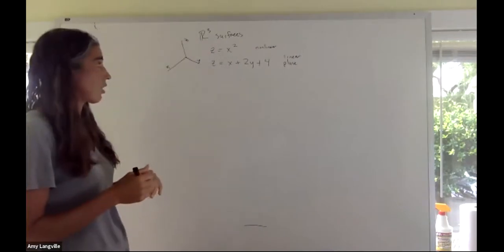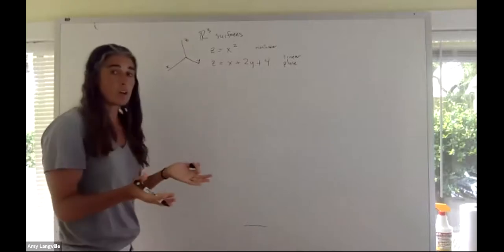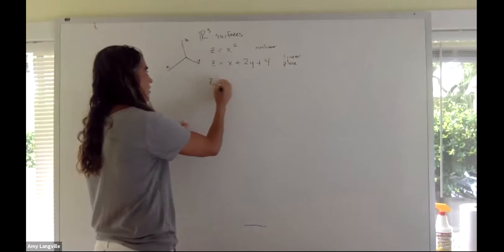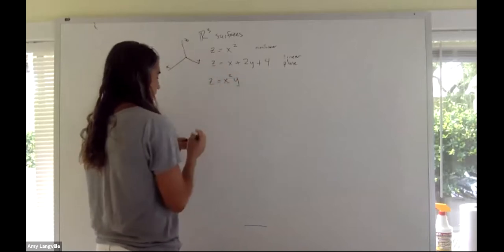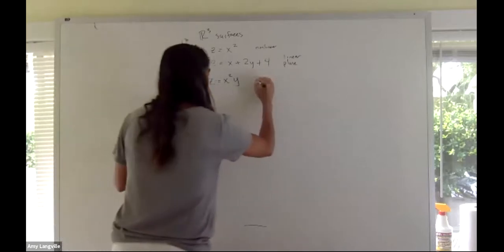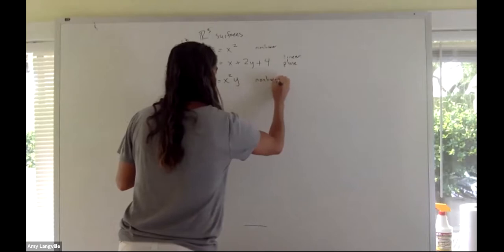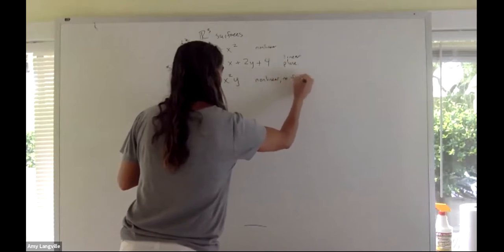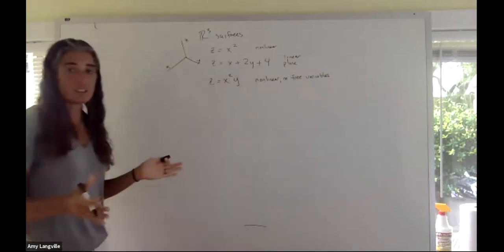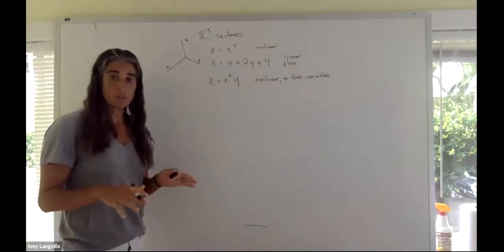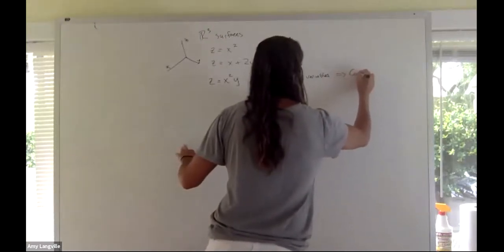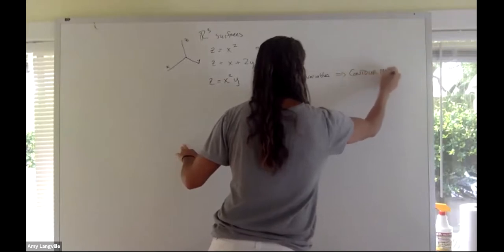And now we're going to today talk about a slightly more complicated type of nonlinear function. So let's suppose this first one, if we had z equals x squared times y. Now there's no free variables, and it's also nonlinear. Okay, so when you're nonlinear and there are no free variables, this is your cue that you have to do something beyond the techniques that we've learned at this point. And what we're going to do is something called a contour map. So that's your cue that you need to use a new technique called a contour map.